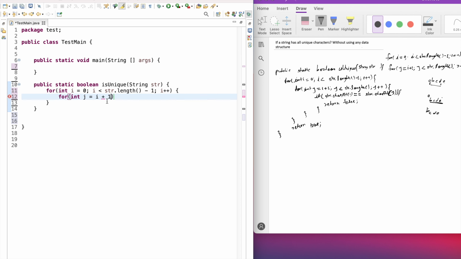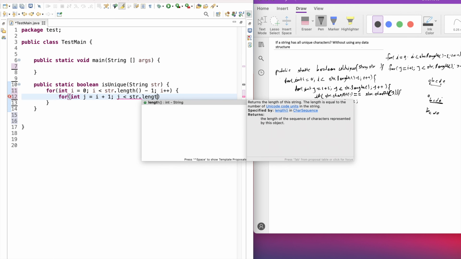So i plus 1 gives B, then i plus 2 gives C, i plus 3 gives D, and it keeps going until the last character, and j is less than, so we have to move until the last character, so it's going to be string length.